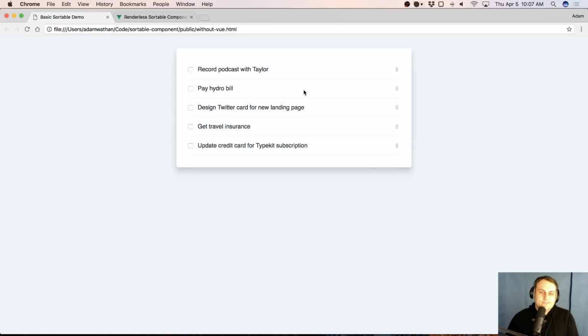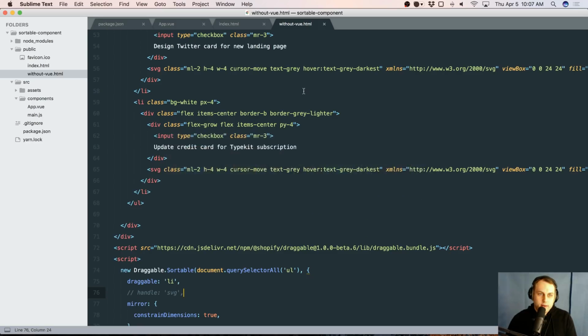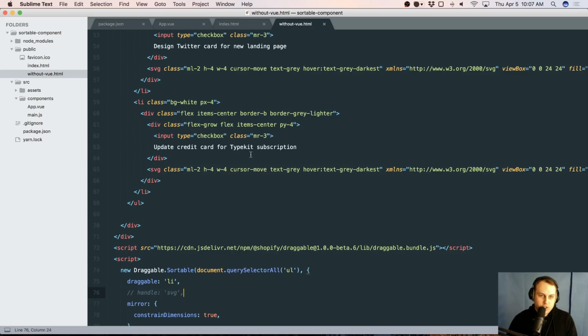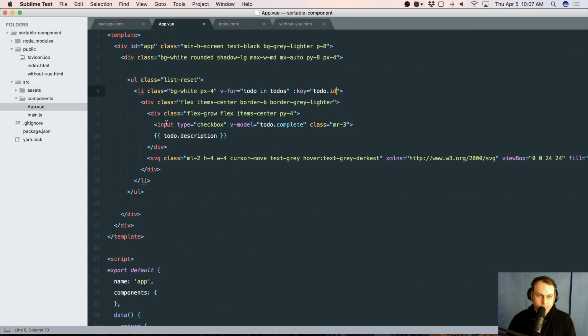So why don't we take a look at another project I have here. Well, it's the same project, but another piece of it. This is just a basic Vue CLI app using the latest beta of Vue CLI 3. And here we have our main app component, and I've copied over the basic structure of what we had into this component here.